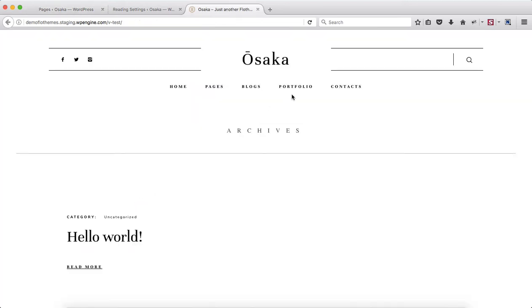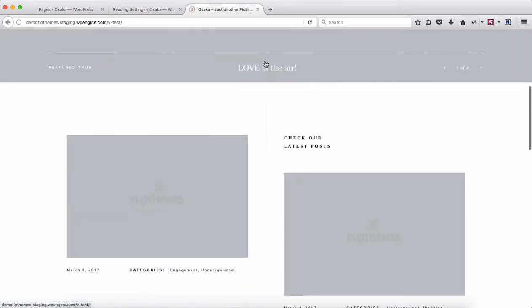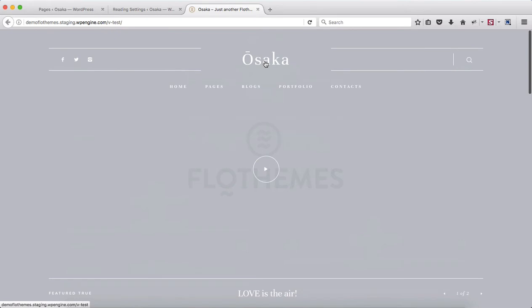And now if we go over to the front end of our website, we'll click on our logo once again, and we are redirected to the home page that we were supposed to have initially. Alright, now we have the following drop downs, or the following menu to clean up. As you can see, we have home, then we have home 2 in a drop down, we have blog, blog columns, and so forth. So this entire section needs to be cleaned up.